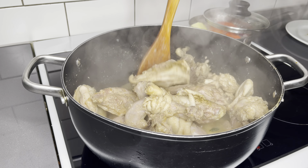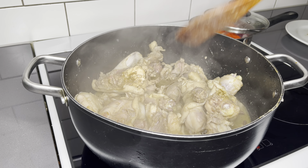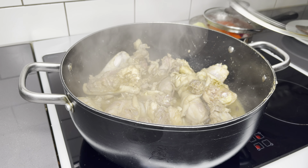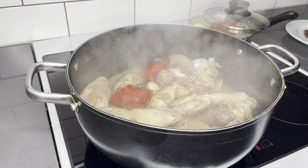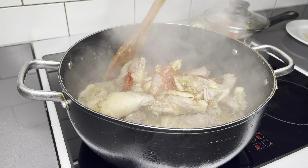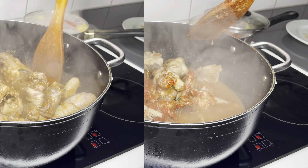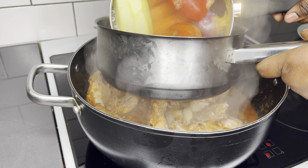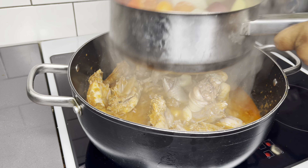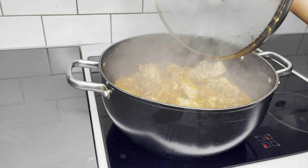There you have it. The 30 minutes are gone by and the aroma in the kitchen is just heavenly — it smells just like home. Now it's time to introduce my tomato paste. I'm going to use about 145 grams, which is about two tablespoons — that is all you need. Bear in mind that we have fresh tomatoes going in too, so adding lots of tomato paste will not be such a great idea. Go ahead and stir it, make sure everything is well combined. My vegetables have been well cooked. I'll be straining the water from the vegetables — it has a lot of nutrients I don't want to throw away, so I'll drain it into the soup. I'll cover it for about five more minutes, then blend all the vegetables and add them in.